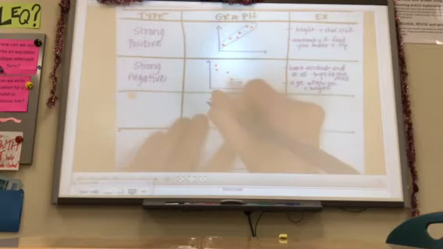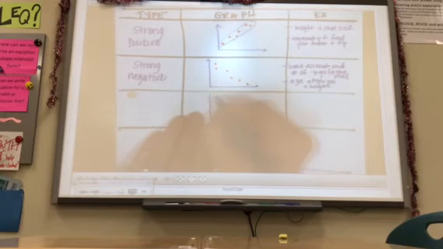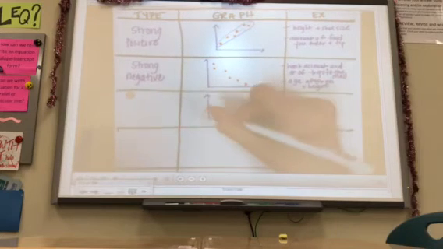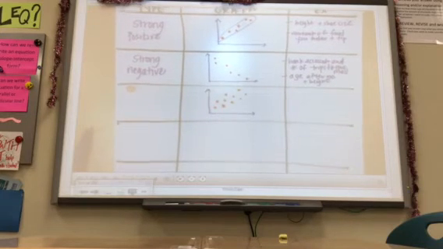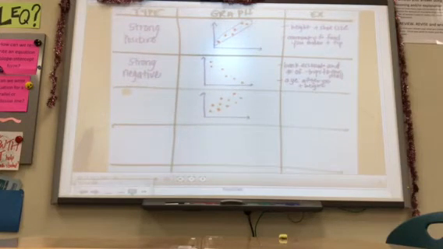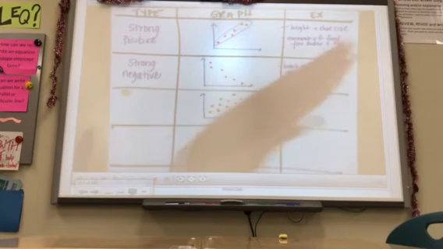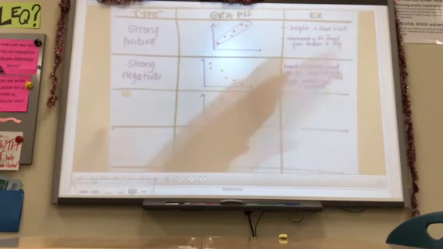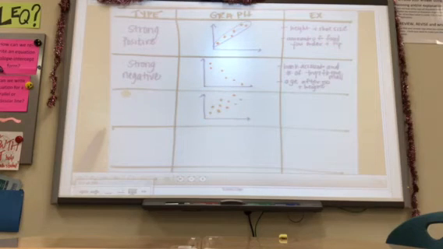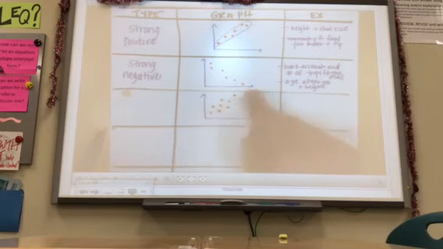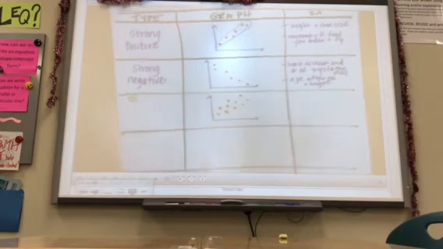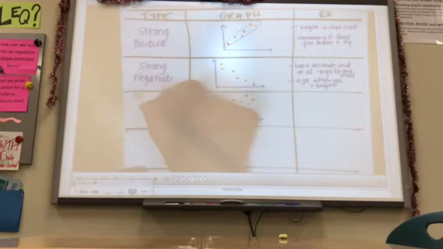So the next thing that we're going to look at is, what do you think about that situation? The general pattern is going in this direction, so it'd be what? Yes, it'd be positive, but is the connection really strong? Not really. There's less of a connection. It's less linear looking, and the points are further away from a line that you could draw. So we're going to call this weak positive.